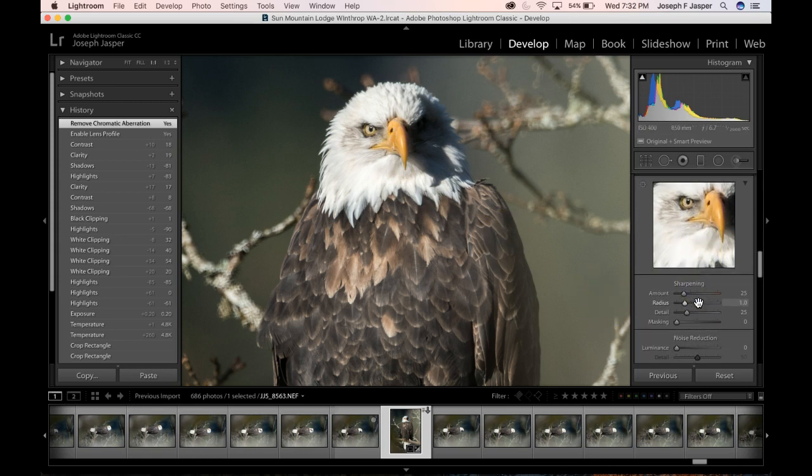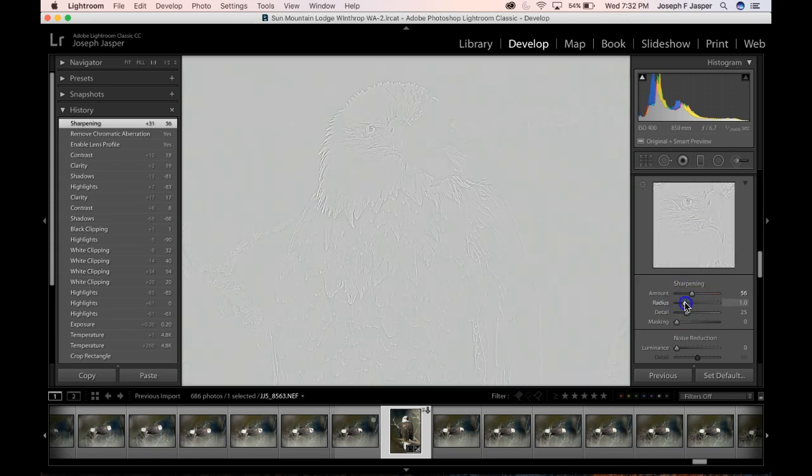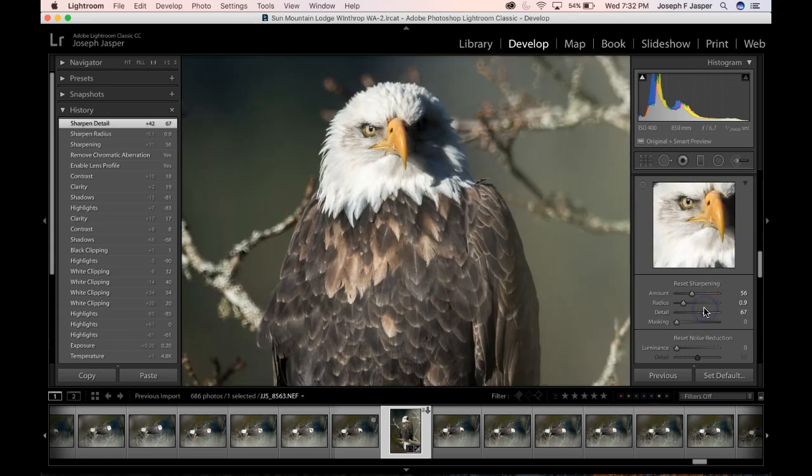And when I do this, I usually press on the Alt or Option key and start bringing up the sharpness, and then go down to the radius and decide how much of that I need, and then the detail slider. That's looking pretty good. And then go back up to the sharpening, and I think that's a perfect amount right there. So now you can see quite a bit of detail in the feathers.